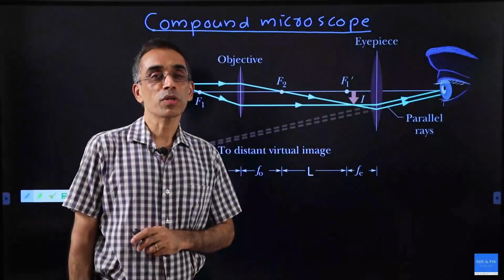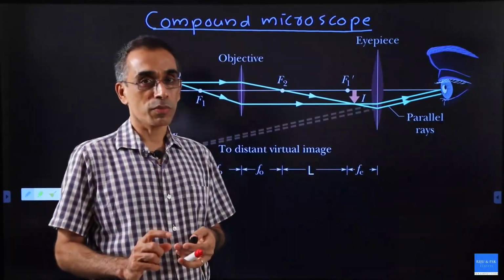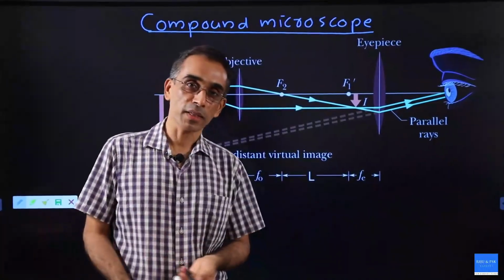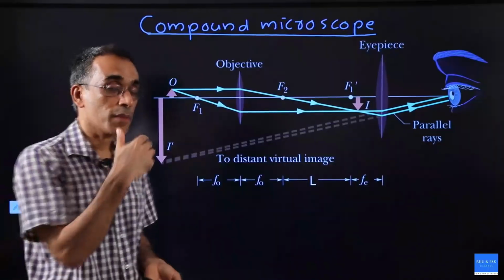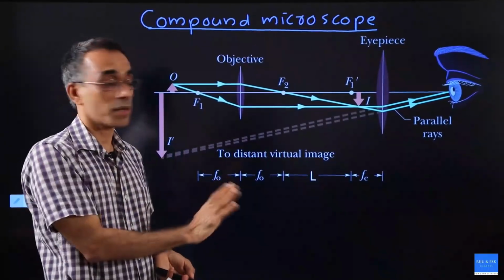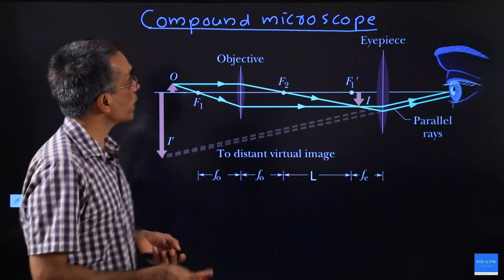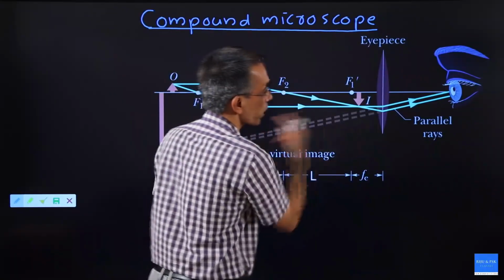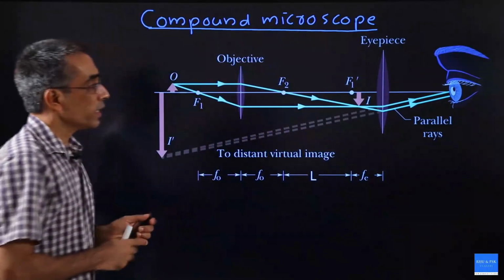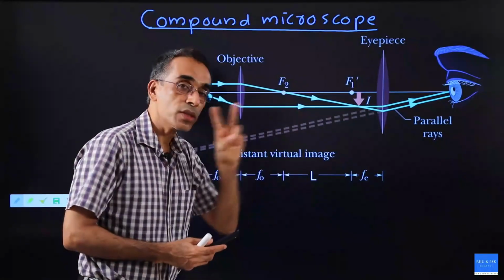Now we will discuss a compound microscope. We studied that a simple microscope using a single lens has certain limitations, and a compound microscope can overcome them. What was that limitation? The magnification cannot be greater than 9, but this can create magnification of very large values. Why is it called a compound microscope? Because it uses the compound effect of two lenses, at least two lenses. In our syllabus, we have to study only a compound microscope with two lenses.